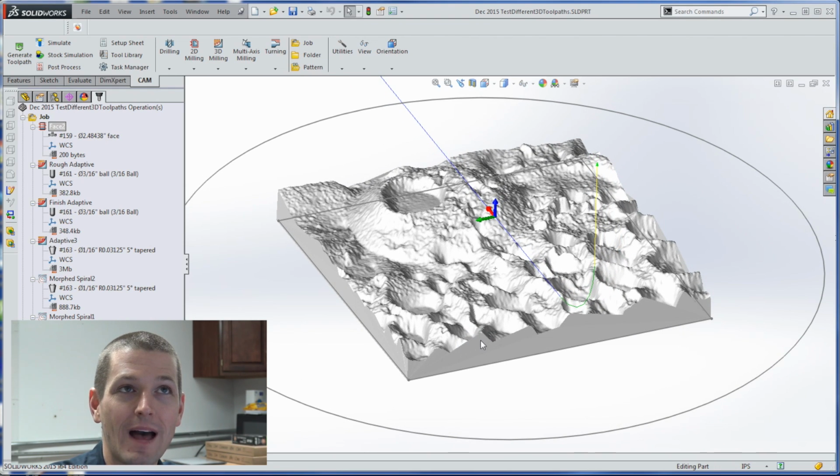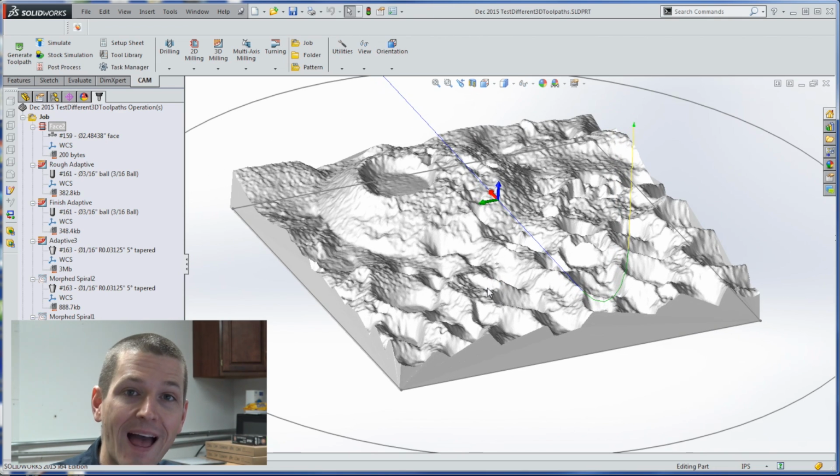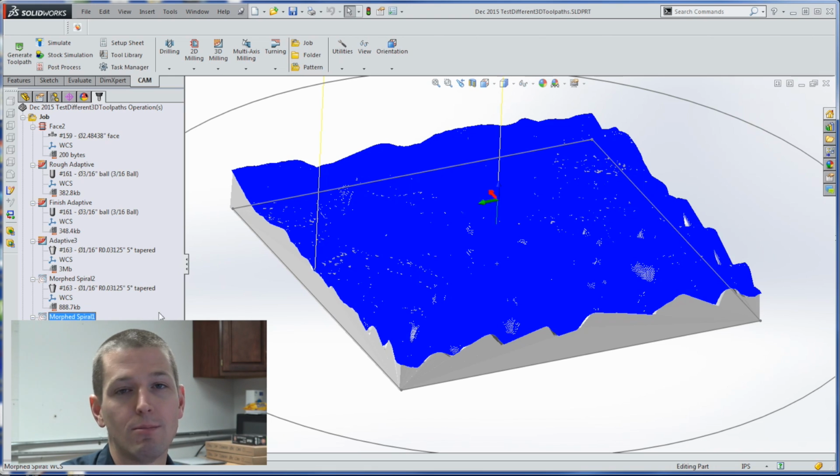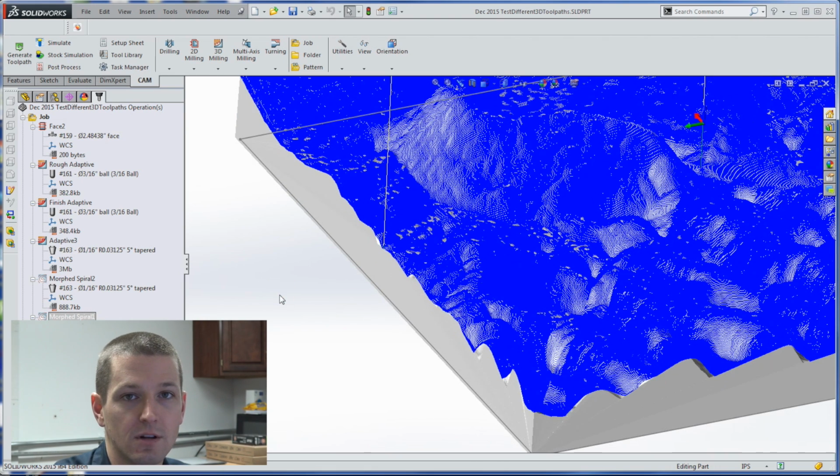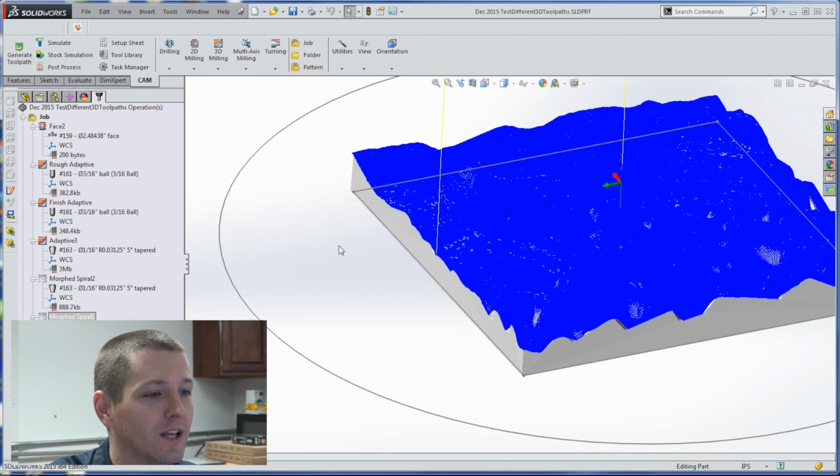And you know, computers nowadays can do a lot of that stuff really quickly. But on this model, I was doing a 3D adaptive toolpath with a 1 millimeter, that's about 40 thousandths, ball end mill for the final pass, and I had to let my computer do the CAM rendering overnight. It was like 12 hours. And hey, if you need to do that, that's okay. There's nothing necessarily wrong with that, but you're going to see here, you can generate a morphed spiral toolpath in literally seconds, and that's also really cool.